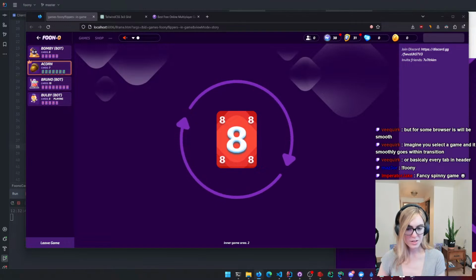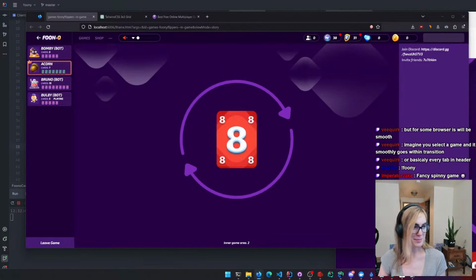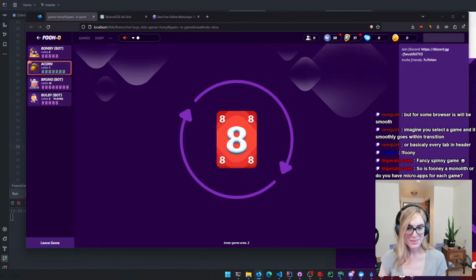No, it makes more sense to have, if you think of it like a card, the same distance to the right as on the bottom. Which is, this is a little bit closer to that. Fancy spinning game. Something like that. I think that looks better, actually. Yeah, it totally looks better.